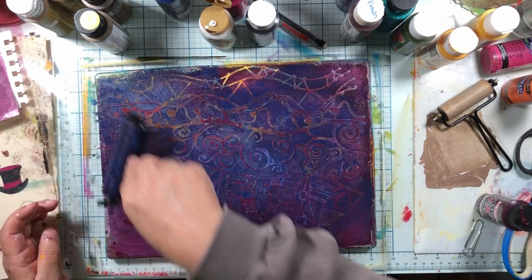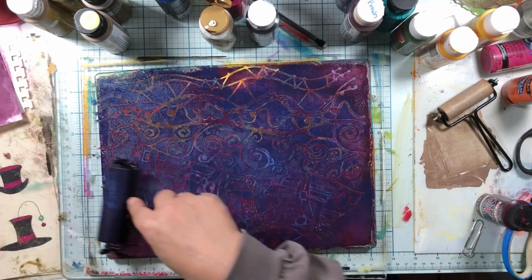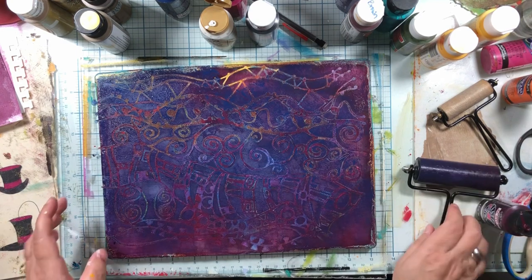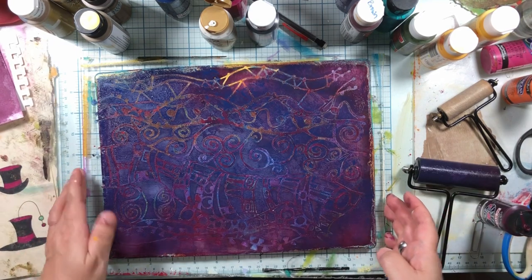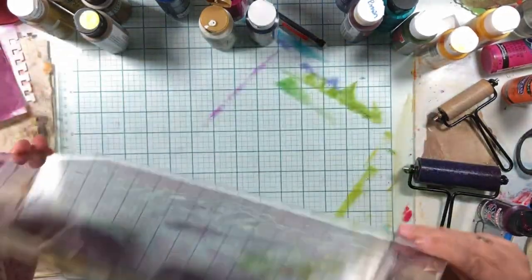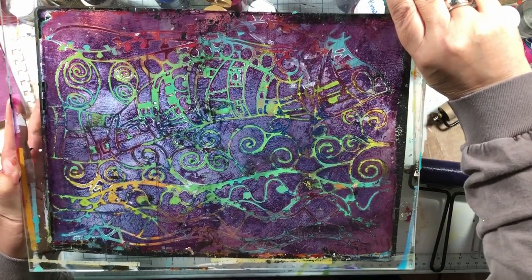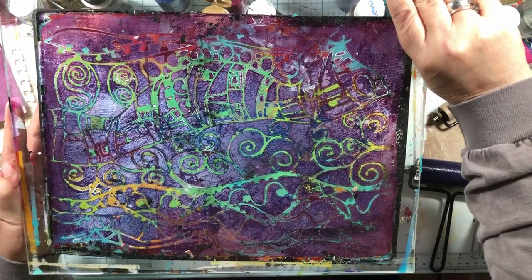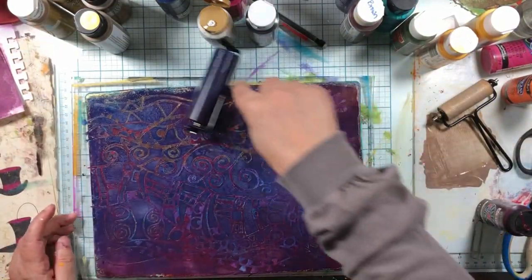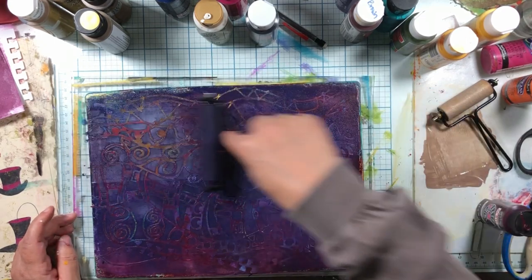And I use an acrylic back. That's how I can just flip my things around. I love it. My husband made them for me. We bought a big piece of acrylic and then he cut them apart. And the thing I like most about them is I can turn it over and see if there's any missing spots. And I feel like that isn't very covered.